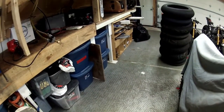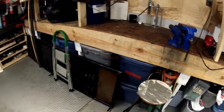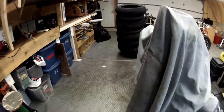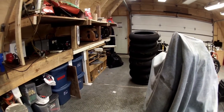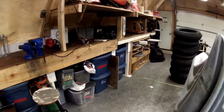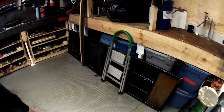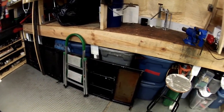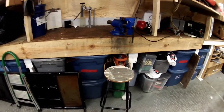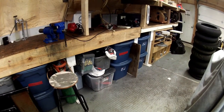Below is embarrassing. It's just Rubbermaid bins, parts and parts and parts the whole way along. So that wall, let me see if I can pan this in. This is a 30-foot long garage, so from the door stored all the way down and around, and then under this whole back half section of the benches is all spare parts to put the two motorcycles back together, or if I crash or wreck stuff, I just have it all in bins and separated.